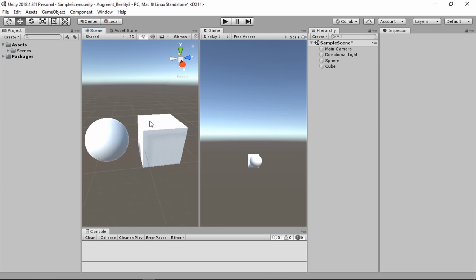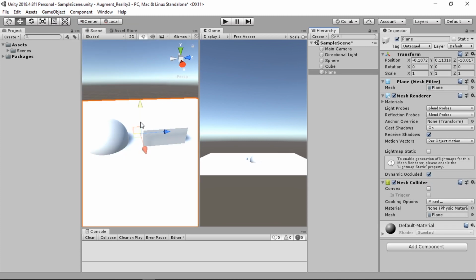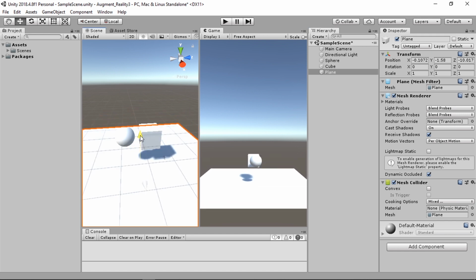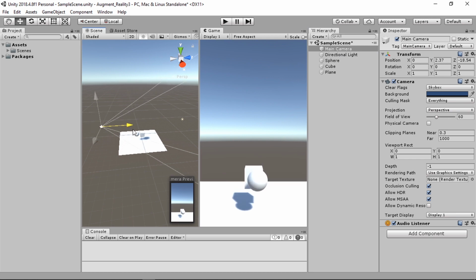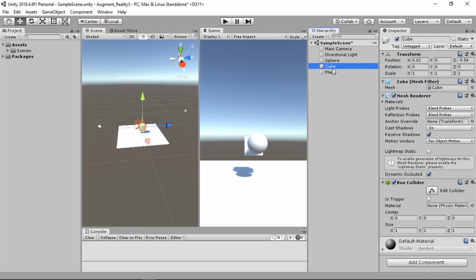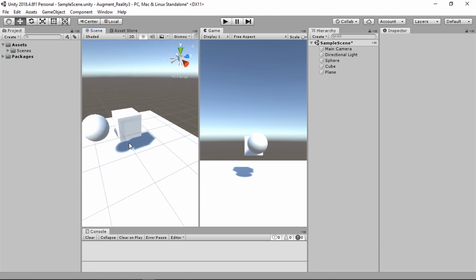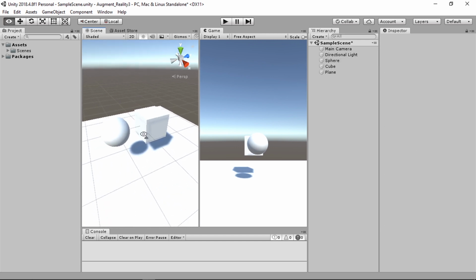The other thing we're gonna do is put a plane. So I explained 2 ways to insert objects in Unity. The third way is to go to game object, and for now I'm gonna put a plane. The plane is a bit too high for me, so I'm gonna put it down a bit, a bit lower and farther from your objects. I'm gonna push my camera a bit here, something like that. I'll double click on the cube so I can zoom in. Okay, everything is fine.